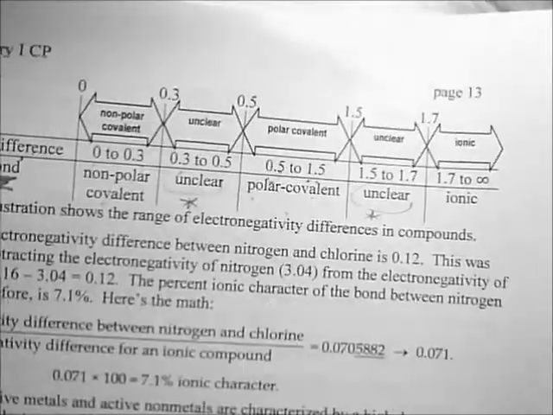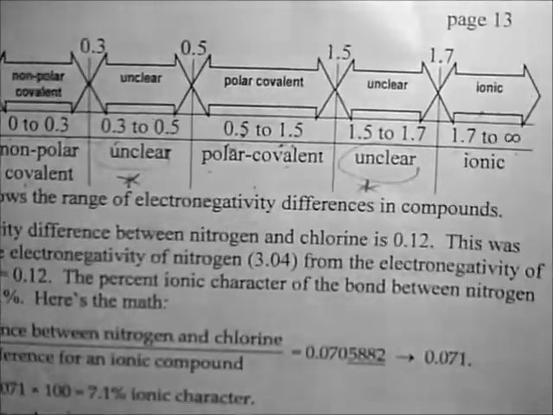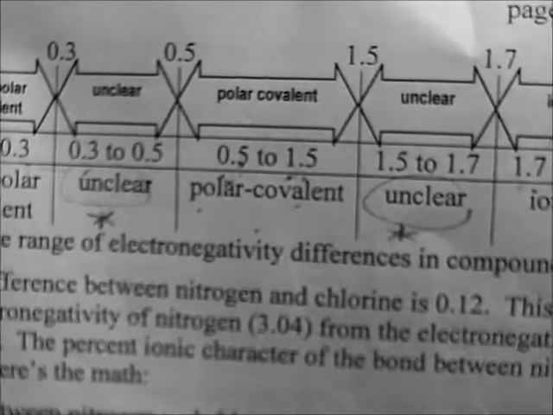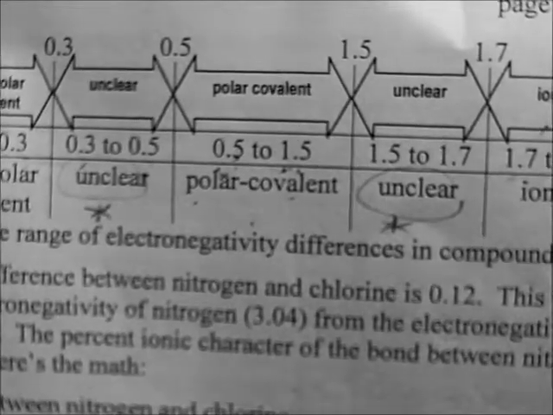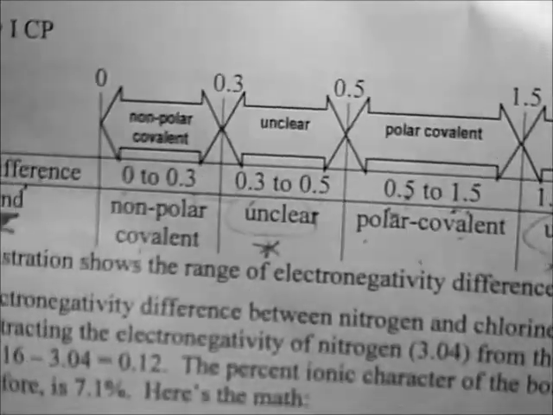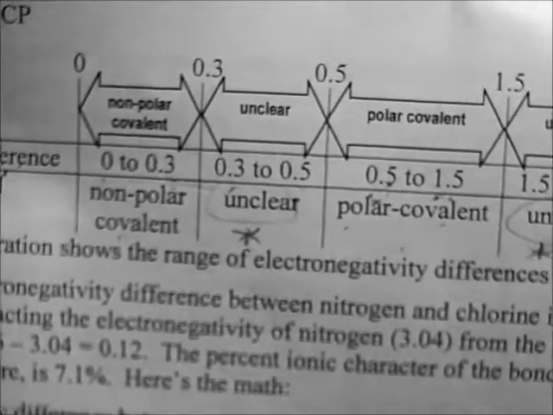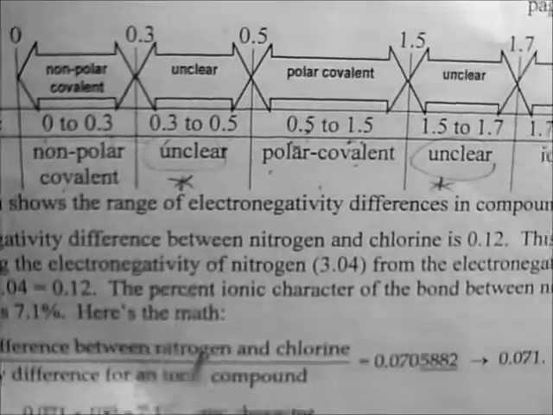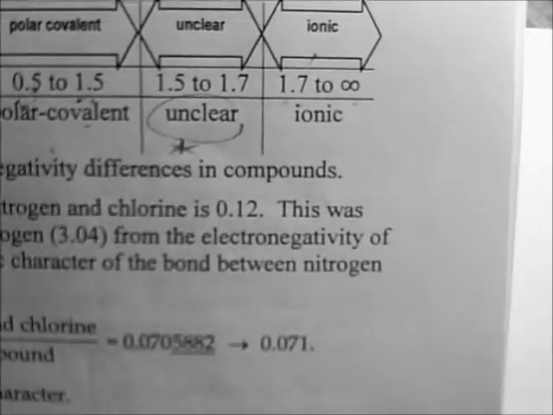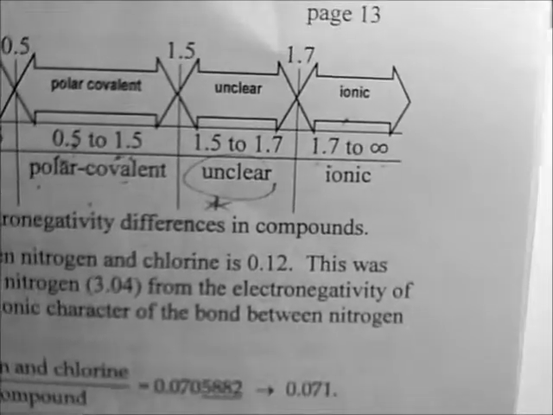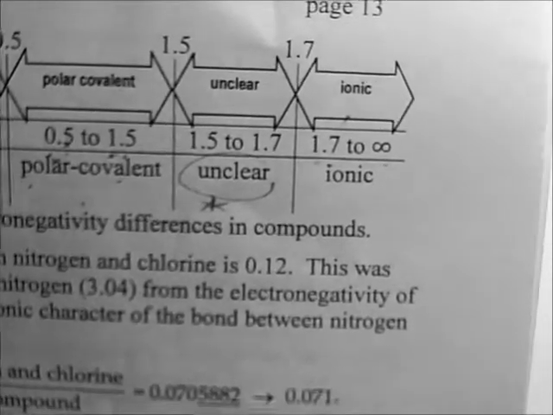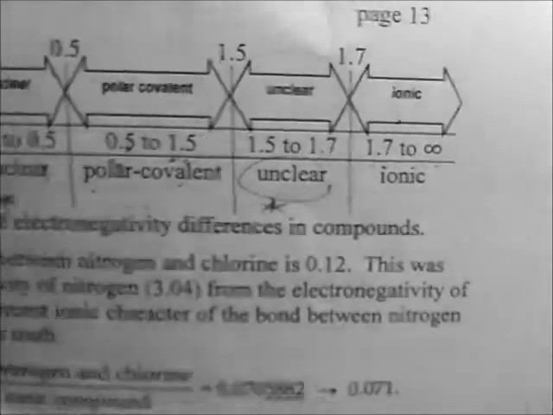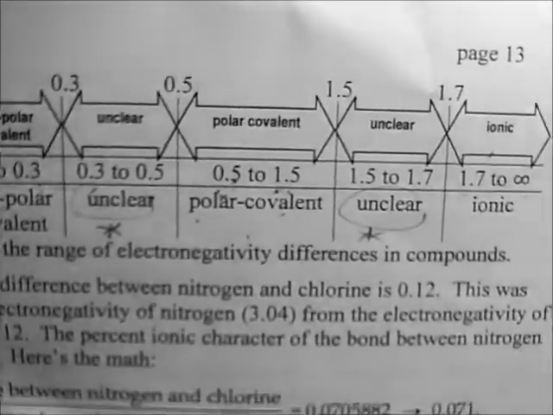Yesterday we also looked at this chart, and we found that the polar range of bonds has a difference in electronegativity between 0.5 and 1.5. If the electronegativity difference is less than 0.3, then it's nonpolar. Then we got these ranges here where it's not so clear. We're not really sure all the time, and the reason for that is factors that go into determining polarity that are outside the scope of this class. We're going to stick with the big stuff that's probably the most difficult to understand.